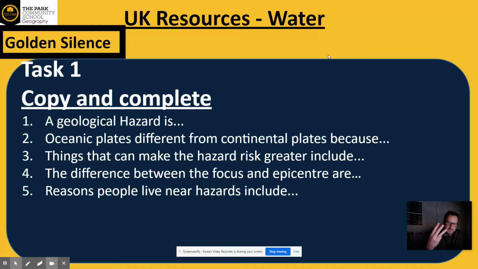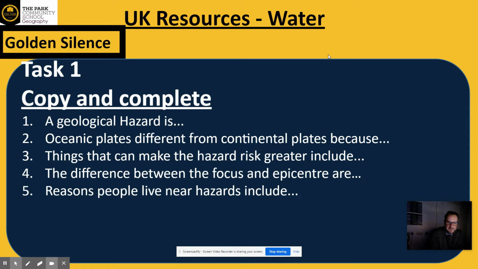Remember our 3 Ps. Did they plan for it? No, because they were poor. Did they protect themselves? No, because they were poor. Did they prevent it or predict it? No, because they were poor. And because they were poor, so many of them died. Whereas in New Zealand, it was much better. They did plan for it. They did protect themselves. They did prepare, and they predicted it was going to come. So not many people died, and everybody was happy because they're rich. Life's not fair.